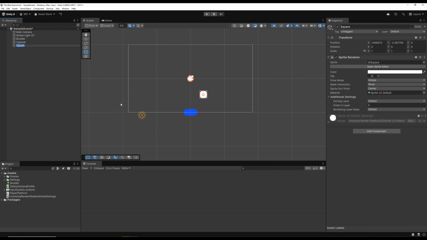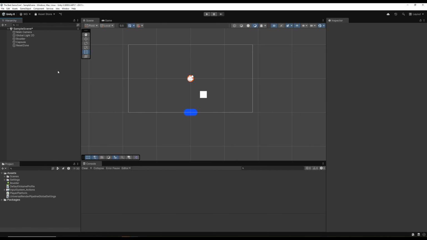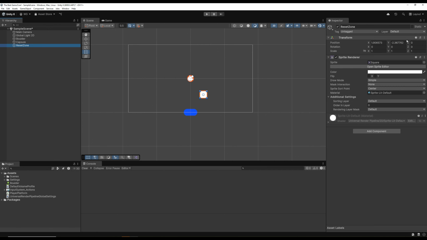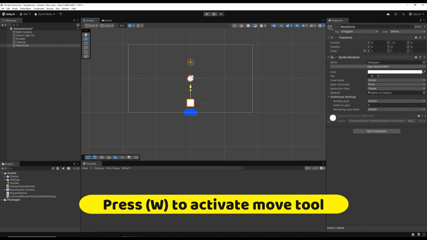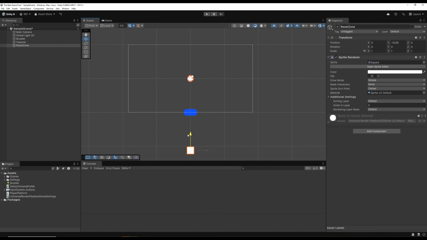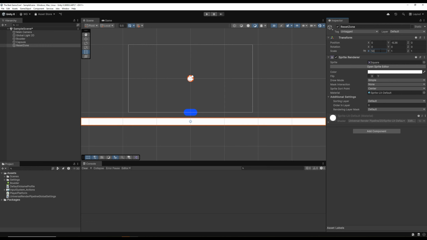We'll create a square and we'll call this reset zone. And let's go ahead and center it at 0, 0, 0, and then we can slide it down below our platform. So you can put it way down if you want a longer delay, it doesn't really matter. We'll put it right here for now. And then we'll press T on our keyboard where you can expand this out, or you can just go up to the scale and we'll scale it up to 25. Awesome. You know what? We go crazy. We could make it 50.